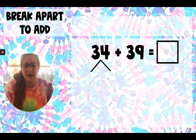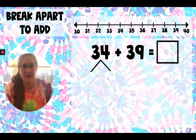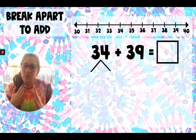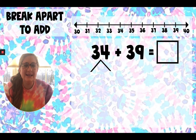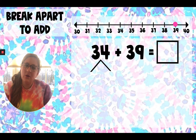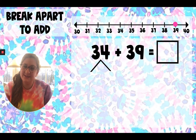So now, how am I going to break apart this number? We're going to use a number line to help us. Now that we know we're going to break apart 34, we need to figure out how to break it apart into what two pieces. So now we look at our other number — our larger addend, 39. We have to turn this addend into a friend of 10. So on the number line, I put a pink circle on the number 39. Now I say: what friend is close to 39? Is it 30 or 40? Which friend of 10 is closer to 39 — 30 or 40? The answer is 40.